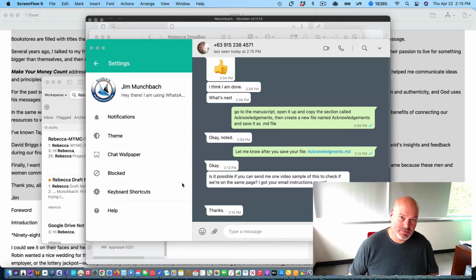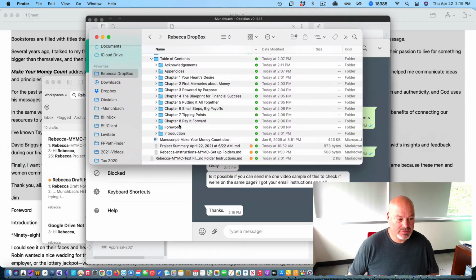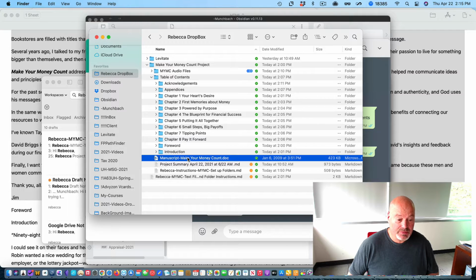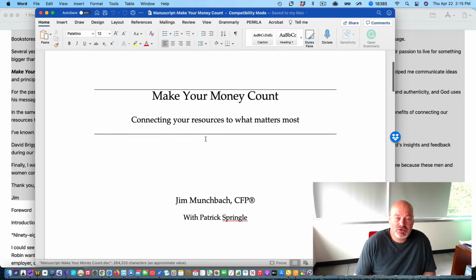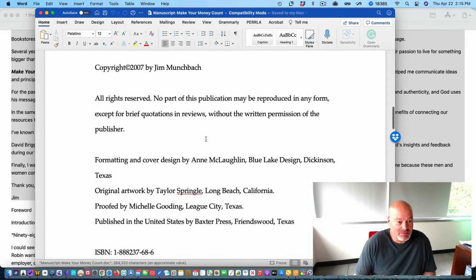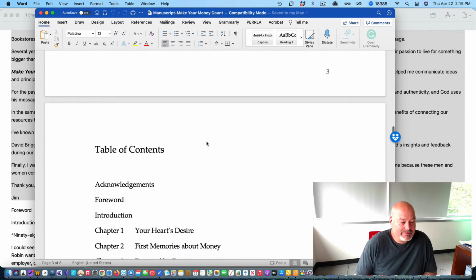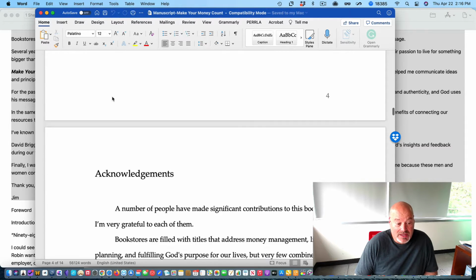So you want to open that manuscript in your project folder. You've got the manuscript, you're going to open it up. Once you open it up, give me a minute, it's taking a minute to open up. I don't know what tool you use to create text files. I'm hoping you have a tool for that. But I just opened it up, and we've got the table of contents, and this is the manuscript.